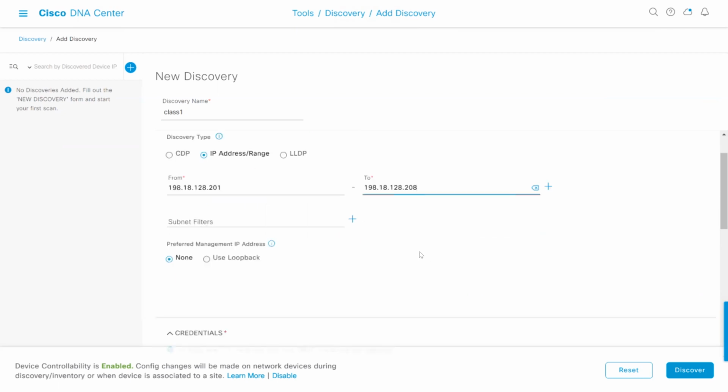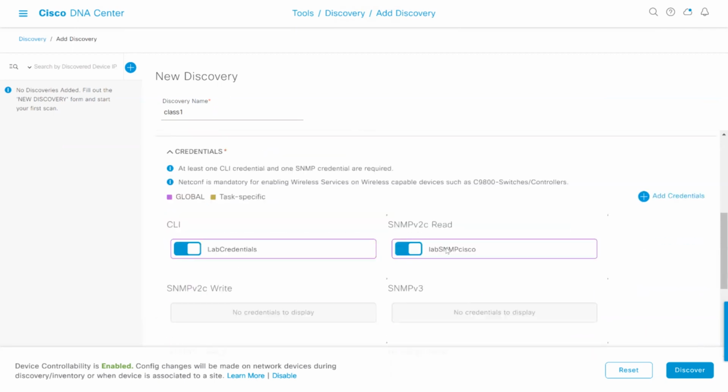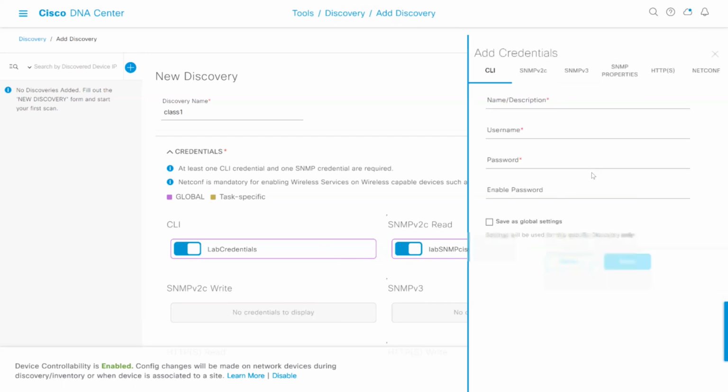And then you will see the credentials. Now you may think how these credentials are coming here, right? We'll see this part as well. I will show you that. But in case in this page itself, if you want to add, here you have this button called add credentials. You can click this and then you can go and add the credentials.